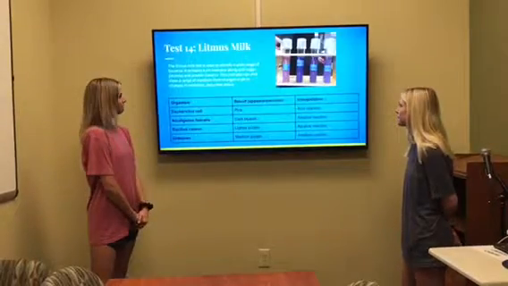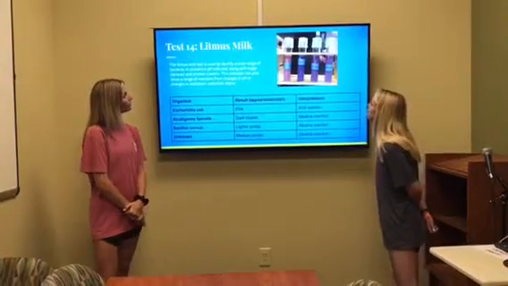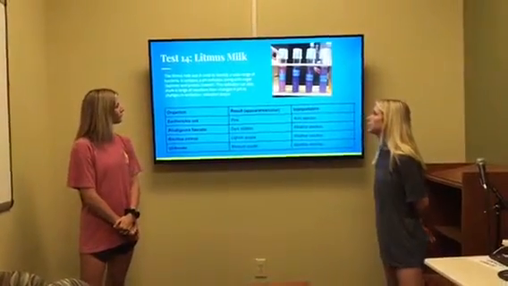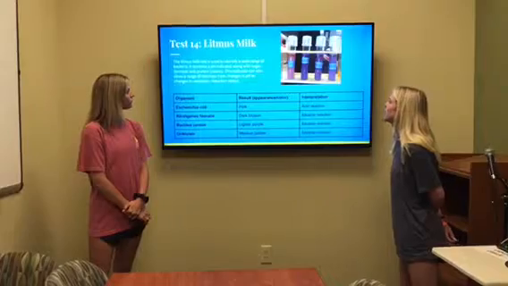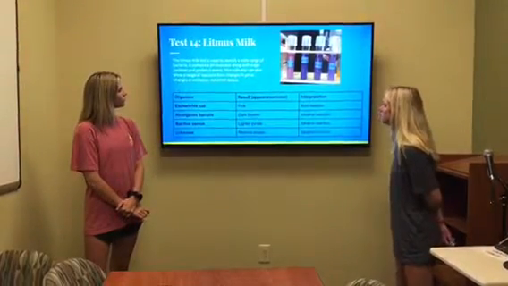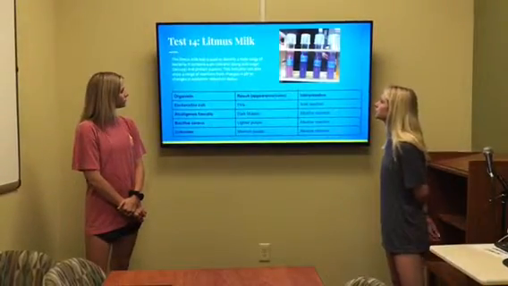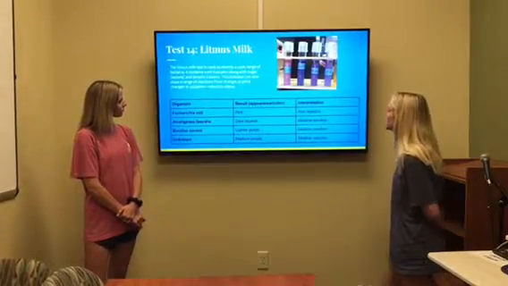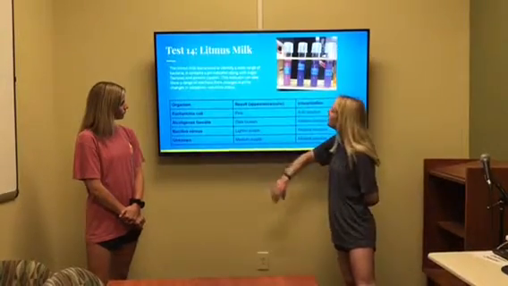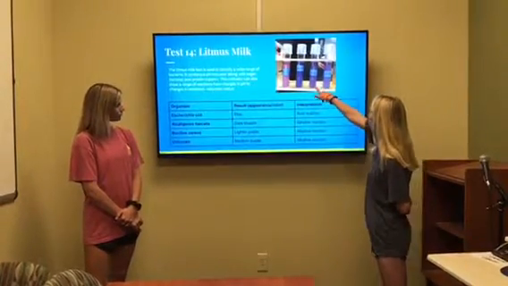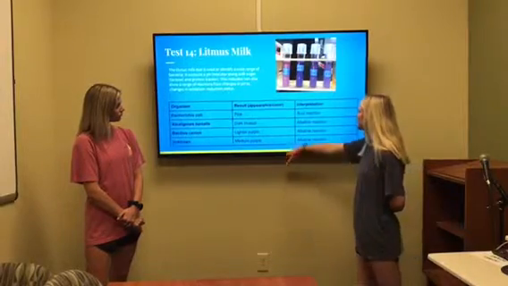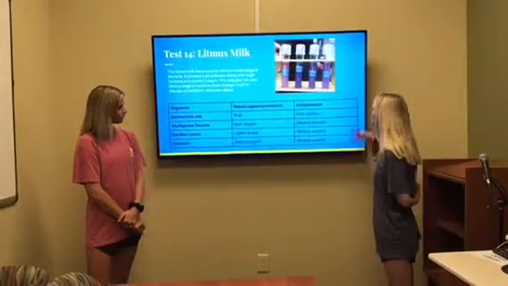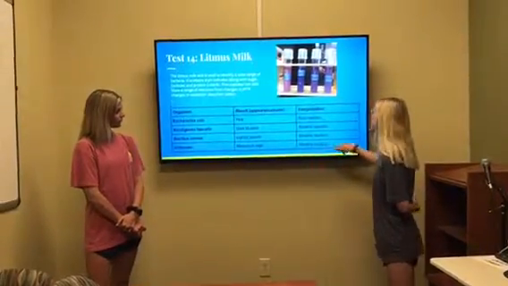For the interpretation, we said glucose and lactose or sucrose fermentation, gas produced. So the next test was the litmus milk test, and the litmus milk test is used to identify a wide range of bacteria. It contains a pH indicator along with sugar and protein. This indicator can also show a range of reactions, from changes in pH to changes in oxidation-reduction status. So we tested these 4 bacteria, and our unknown resulted in a medium purple color, and we interpreted it as an alkaline reaction.